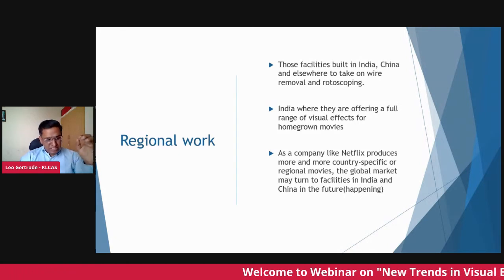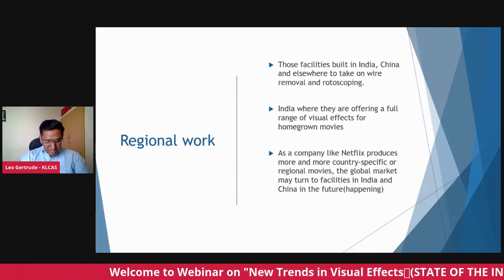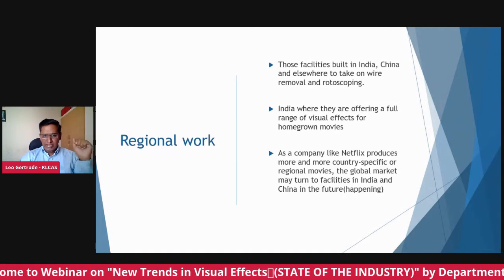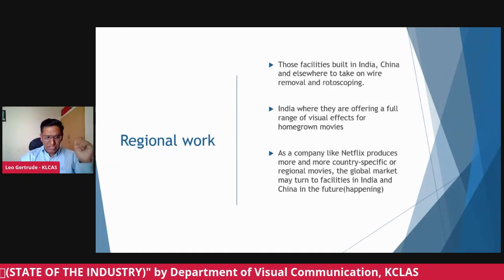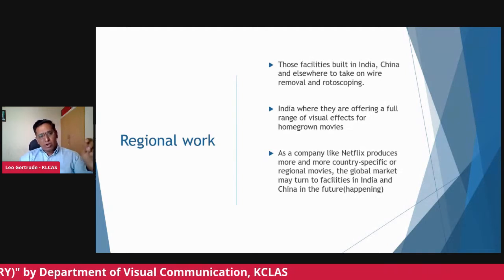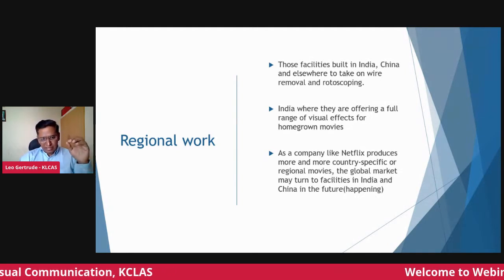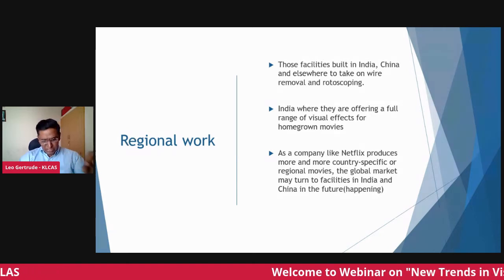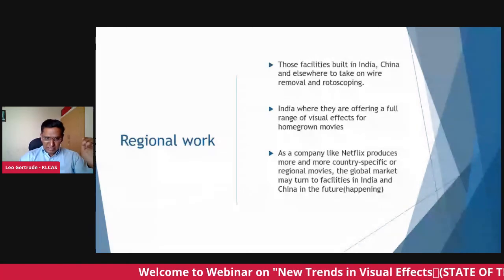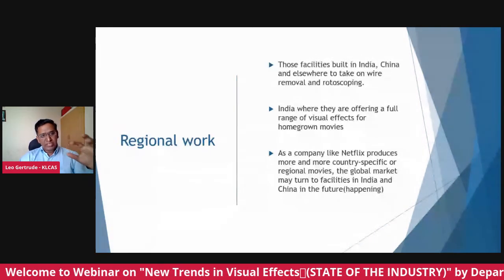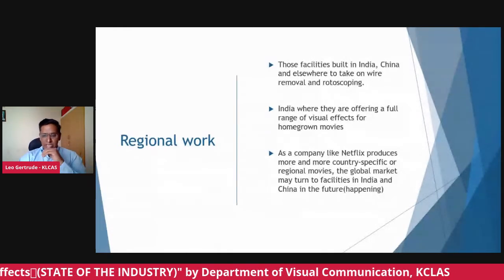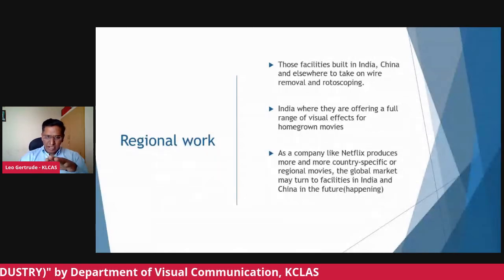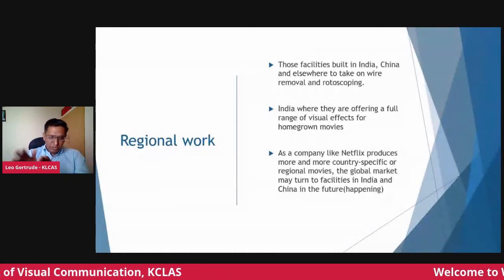You can see China is taking a huge part, India is taking a huge part in VFX, and to an extent Netflix or Amazon started producing all these small web series and supporting the small industries, with the mindset that this will survive and make the industry go up. So that is the reason VFX started coming into these lines.